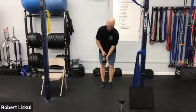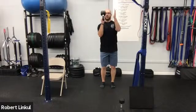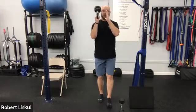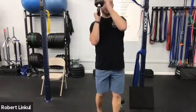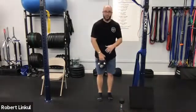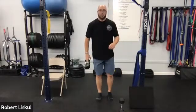So we're working with some fairly heavy loads. If they have trouble transitioning the weight up, put the hand on this side, bring it to the up position, let go. I like to keep this hand here too for the first couple times. So if they start to lose the weight, they've got their hand there to protect their face, right? Or to help keep this yanking, twisting action from affecting them on the way down, okay?